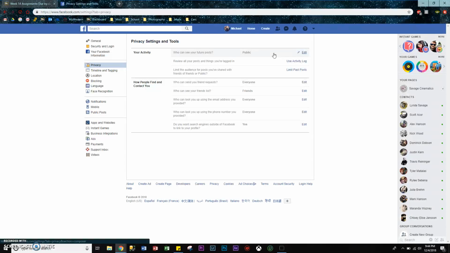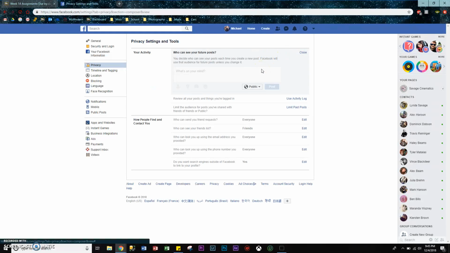So we do see quite a bit of information here on the screen, but I'll go ahead and run through it with you guys, and hopefully I can give you a better understanding so you can go ahead and set it up the way you'd like and protect your profile as much as you'd like to. So one of the really popular options that is stressed by Facebook and is usually one of the first things that people can change when they create a Facebook account is who can see your future posts. So anything you post in the future, like photos, text posts, check-ins, or whatever it may be, this setting will allow you to change who can view that.